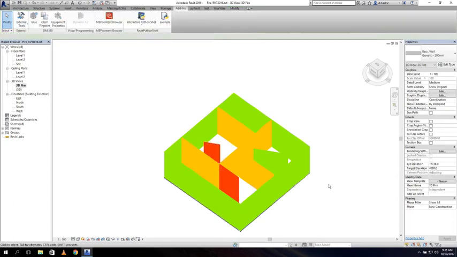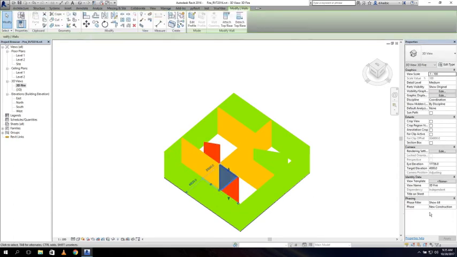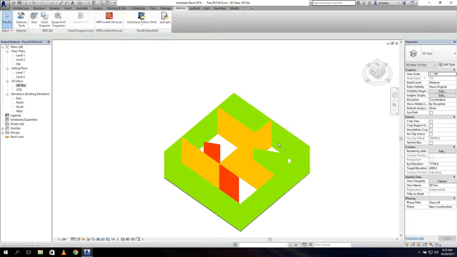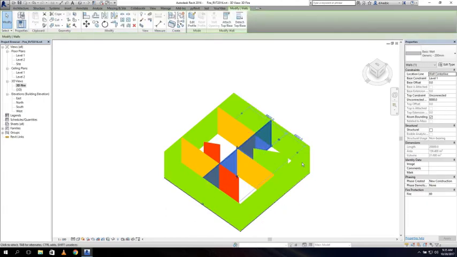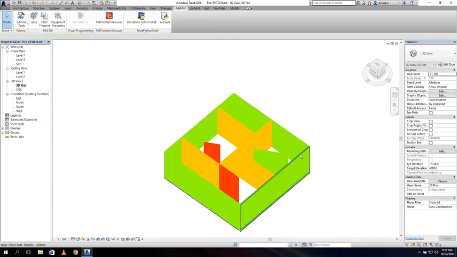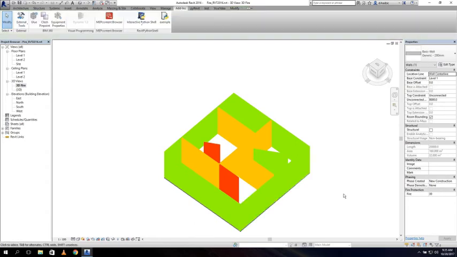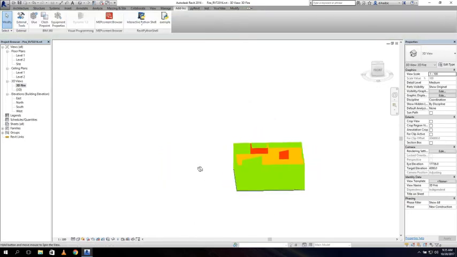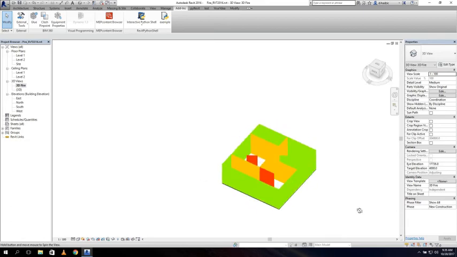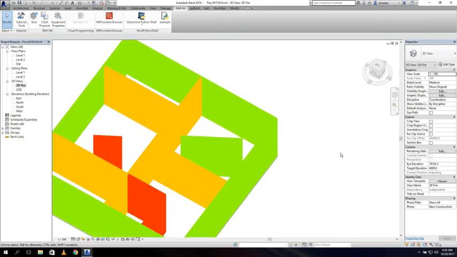Let me check, yeah, it's 90. And this wall should be all 30 because they're green, and the yellow ones should be 60. Let me see, 60. And let's just check one 30. Yeah, that's right. Now I can easily see which wall has which minutes of fire resistance.